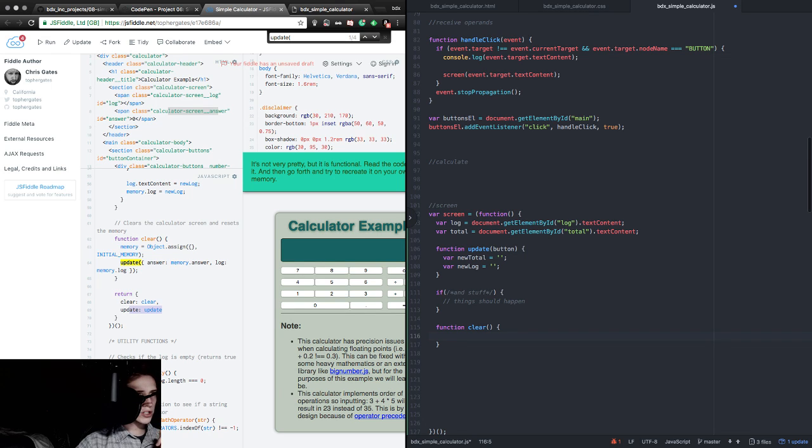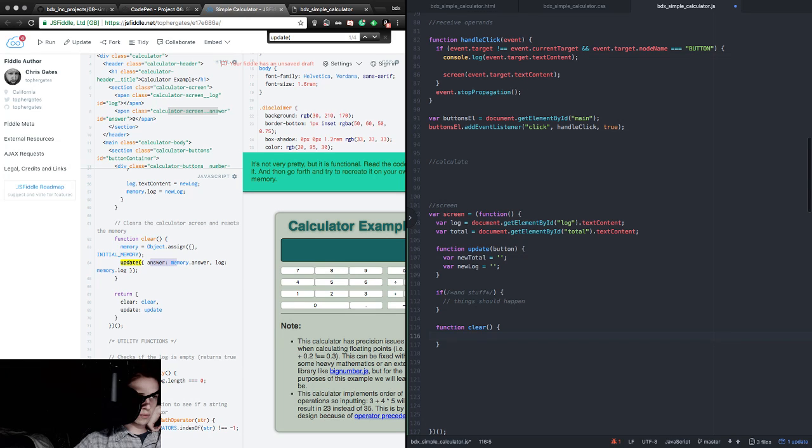Can I ask a question? Object.assign. What's exactly happening here? I can kind of wrap my mind around memory.answer, that it's a memory, and then you do the dot answer to get the next part, and we've got a comma where log will end up being memory.log.